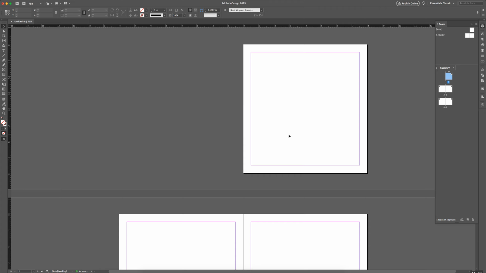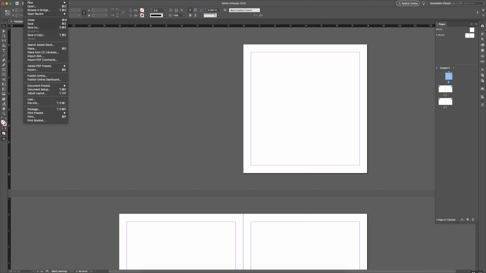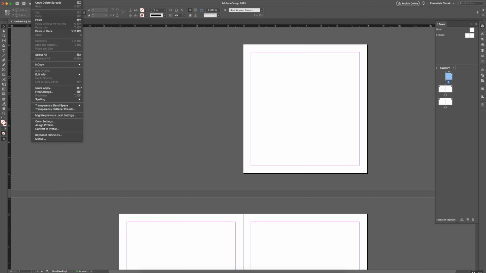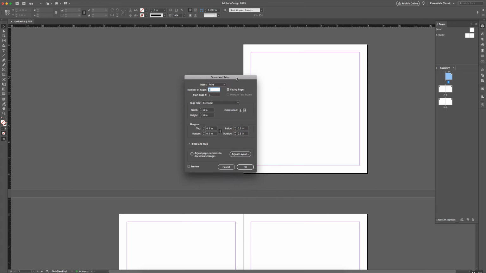When you start a new document, you might want to change some of the settings. For example, some of the settings that you might change would be the page size, the margins, those types of things. Let me start with page size before I get to margins. If you want to change the page size, and I'm sorry the top of the screen is cut off, you would go to File, Document Setup.